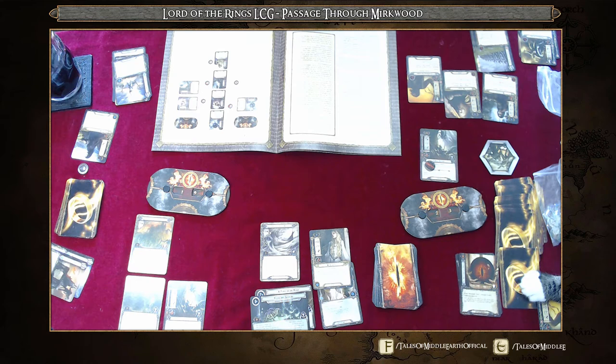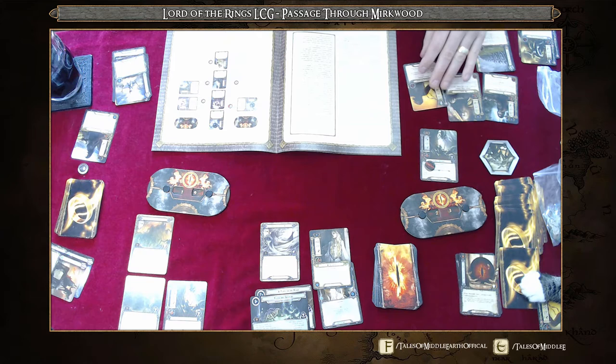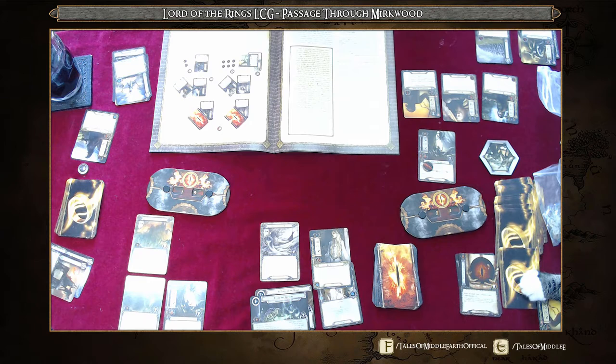Encounter phase, it's the same as last time. That has a threat of 25. We're 23 and 19, so nothing's going to happen. I'm not going to opportunity engage it. We go straight onto the combat phase now. So we're going to choose an enemy. It's going to be this forest spider. Declare the defender.